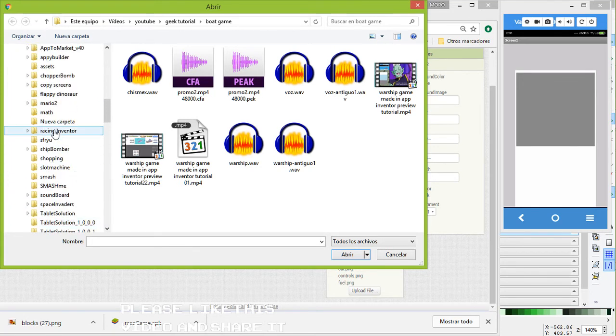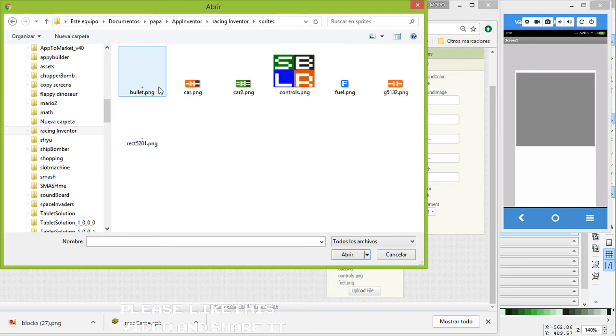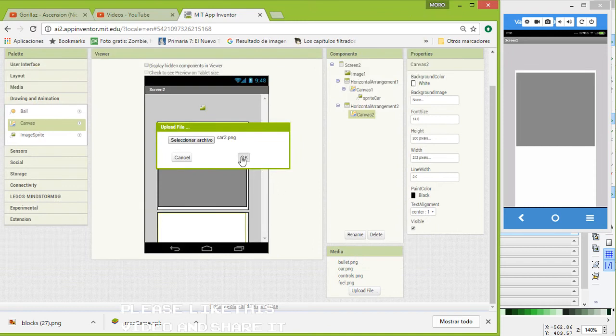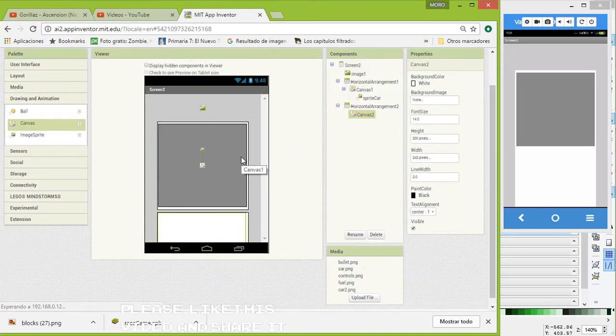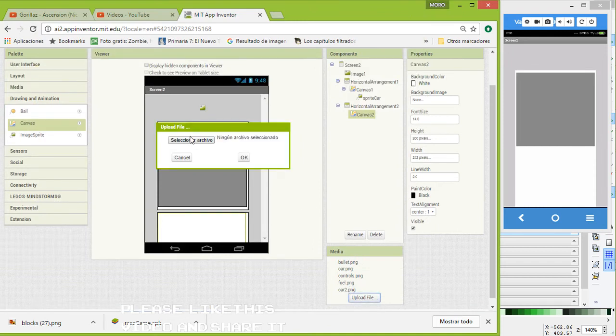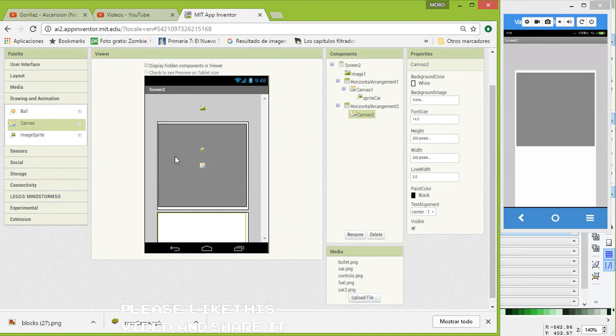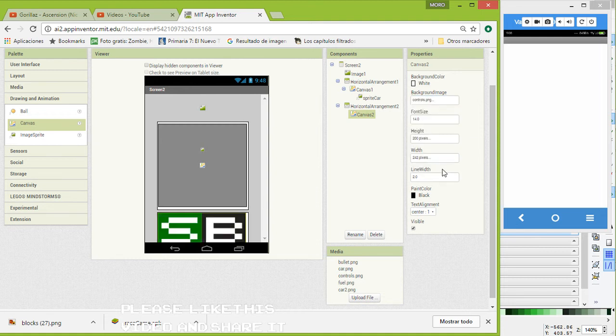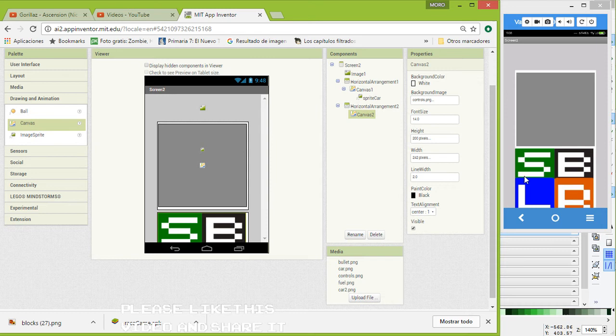Then we go for Racing Inventor, Sprites. Here we have the car and we have the controls over there. We're going to import this one, and then the other, that is the controls. It's just some controls for the background image for the second canvas. Let's go for controls, upload this thing, and it looks quite okay.